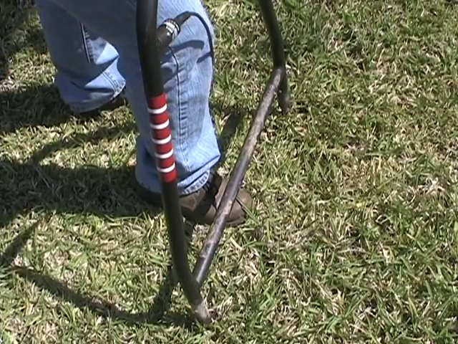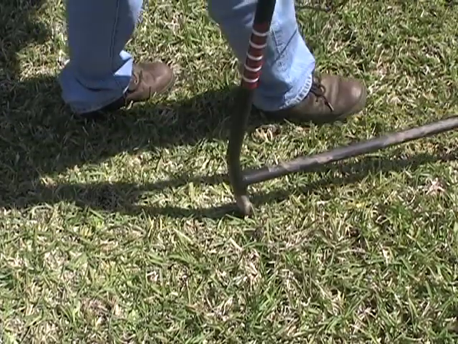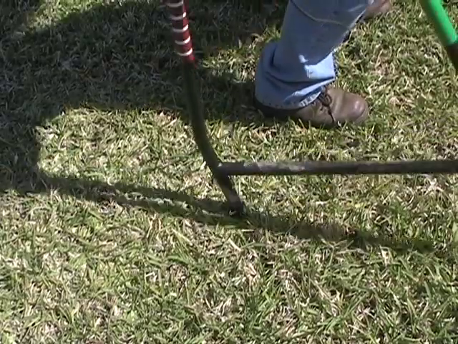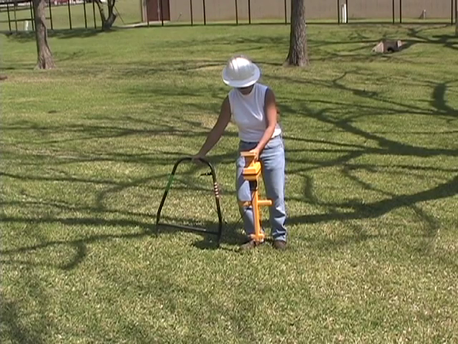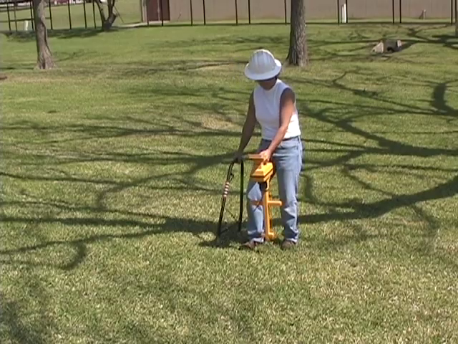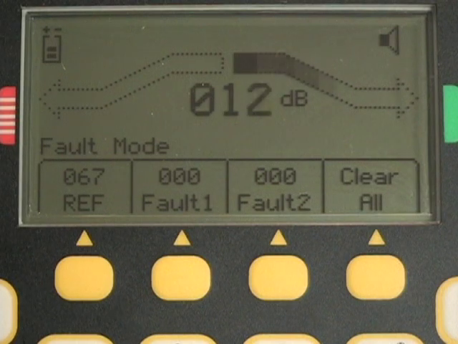Verify the fault location by placing the red banded spike into the pinpointed fault location. Insert the green leg into the ground randomly in a 360-degree circle around the fault point. Watch the receiver screen. Every time the green leg is inserted into the ground, the arrow on the receiver will point toward the red band on the left side of the screen, indicating that the red leg is always closer to the fault than the green.